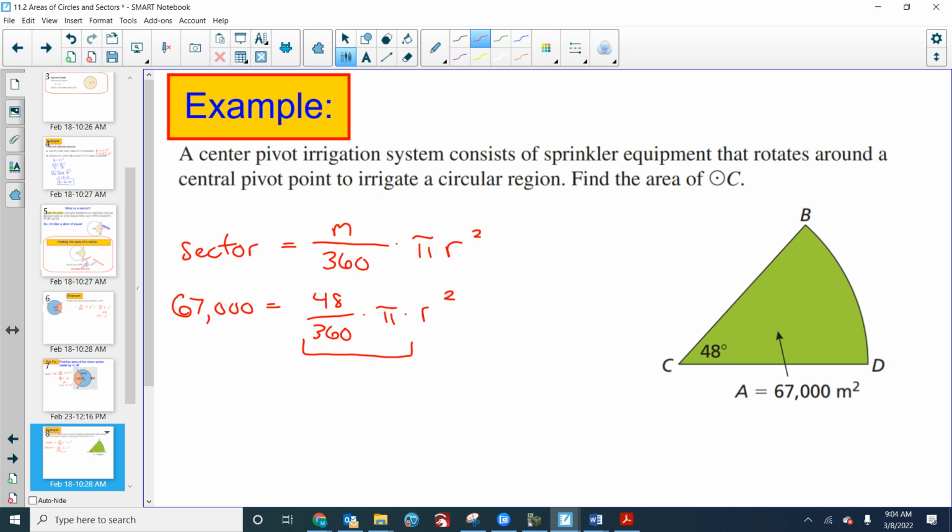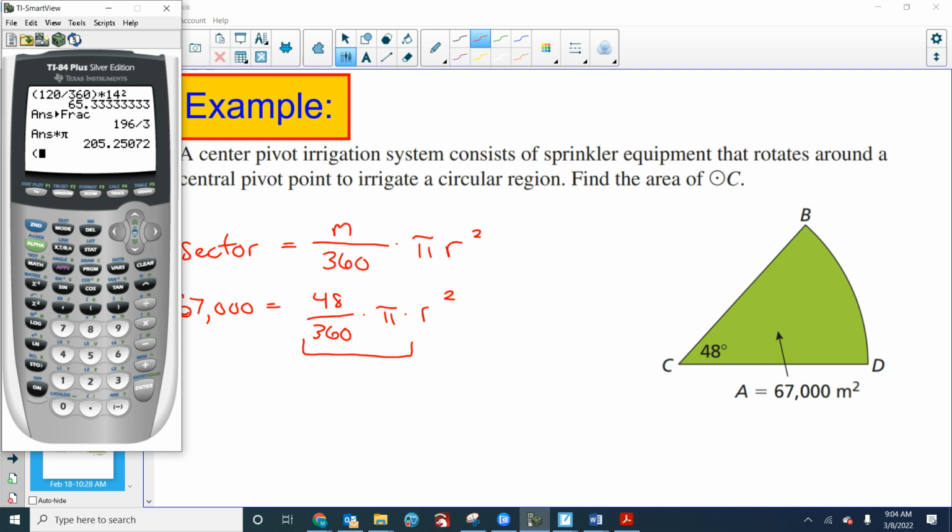All right, so here's what I'm going to do. I'll do it on the big calculator so you can see. I'm going to do 48 over 360 times pi to know what number I'm dividing from both sides. All right? Isn't that an ugly number? Yes. So without rounding it, watch what I'm going to do. And I recommend you guys do this in your calculators too. I'm taking 67,000. So don't type in anything. Don't change that number that was just in there. Aren't I dividing that 0.418 number over?